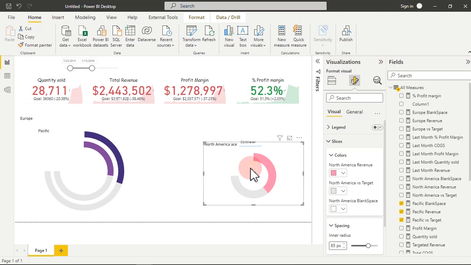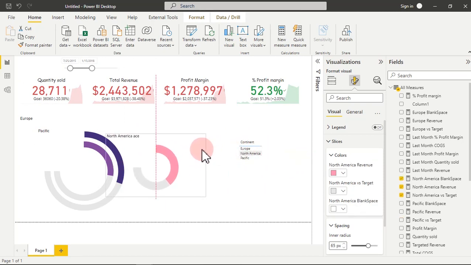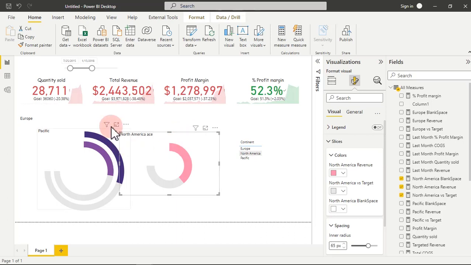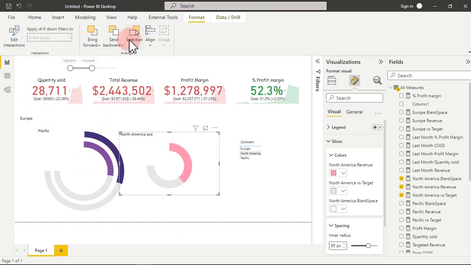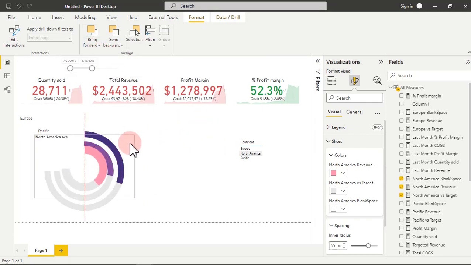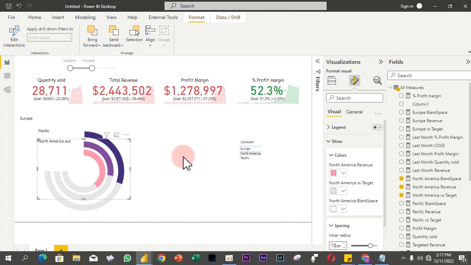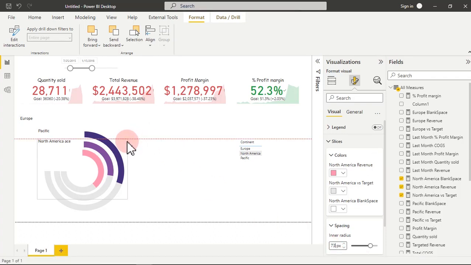The next one is for me to click on this. And when you click on this right now, you want to make sure this one is actually at the top of all of them. So go to Format and click on this and say Bring to Front. Now we can go ahead and have this right here and reduce this a bit. So let us have this one on 73, and that is okay. 73 is fine. I think we just have to reduce this a little bit to create some kind of inner spacing between the charts.